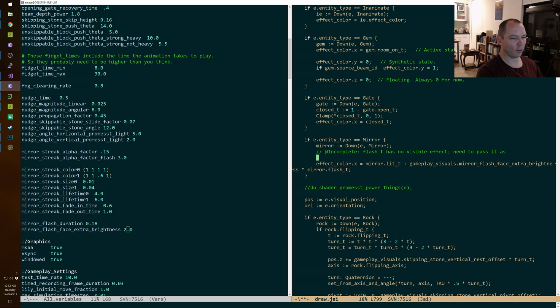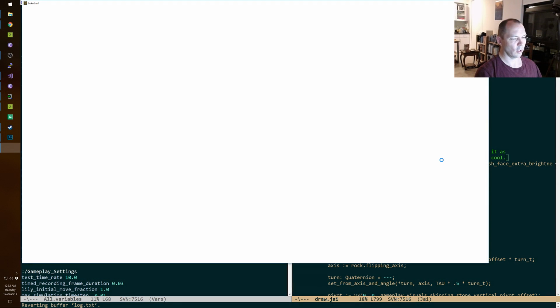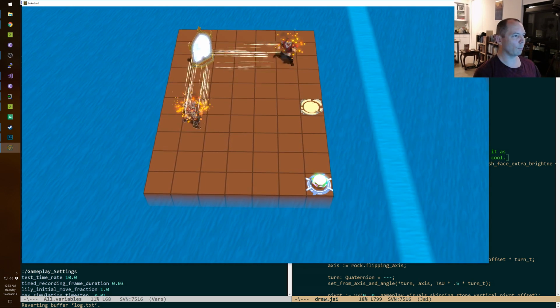Need to pass it as a parameter to the shader so the shader can do something cool. That's fine. I didn't write the shader. Eric wrote the shader. We'll figure out something cool to do with it. Boom, boom, boom.